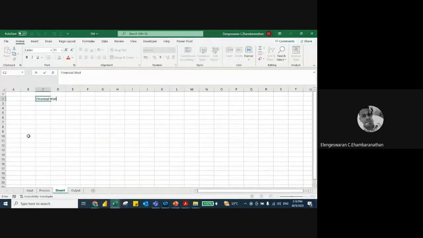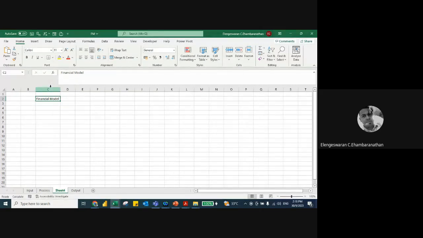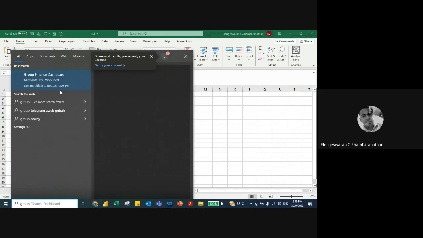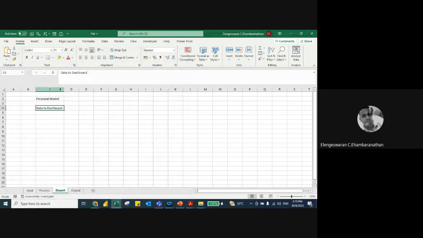Okay, for those who are involved in projects, finance, financial modeling is a whole new universe. What I'm offering is data to dashboard, and not everyone prepares dashboards. Some managers, some colleagues, need to prepare dashboards so that their investors and top management can analyze data. For example, I'm going to show you one of my works. This is basically my work where I prepared a dashboard. I'm going to open this particular file over here.